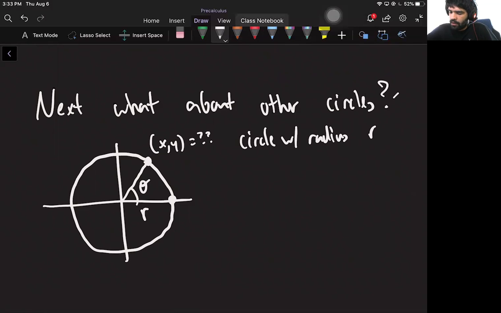So now the radius is R, so instead of this side being 1, it's also R. And I can say a few things, like I can say this point is R comma 0 for sure. And this is 0 comma R and so on like that. But I still want to know if I could do what I did before, but now not the unit circle. So I want to figure out this x and this y. Let me erase this R here because that means the whole thing. So can I do that? Can I figure out this x and this y?